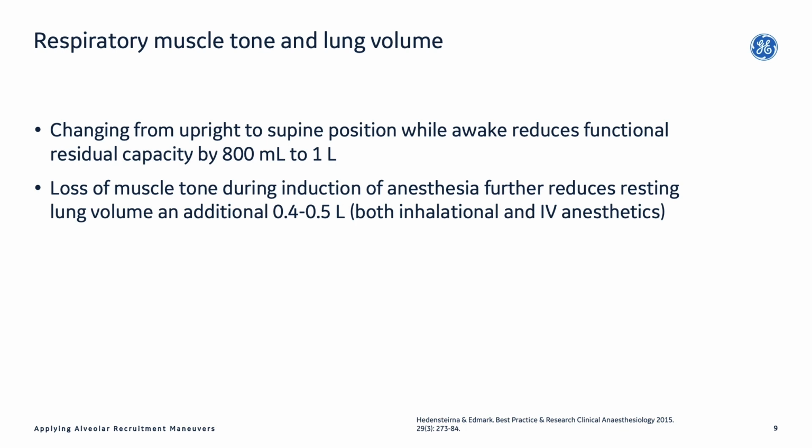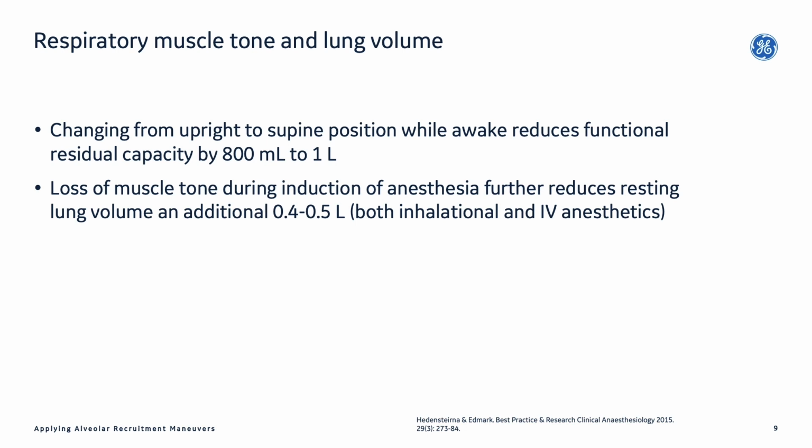When we induce anesthesia, several things happen. First of all, just changing from the upright to supine position while awake reduces functional residual capacity by about 800 mLs to a liter. Loss of muscle tone during induction of anesthesia further reduces resting lung volume an additional 0.4 to 0.5 liters. And this is true of both inhalational and IV anesthetics.